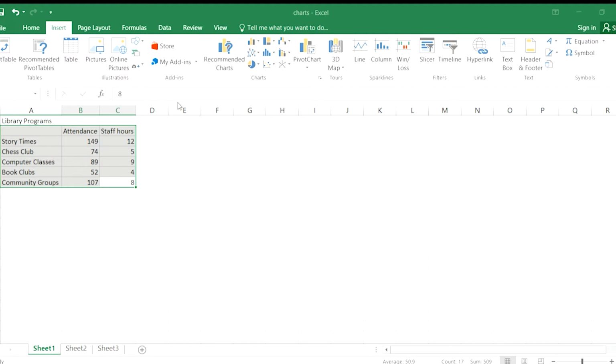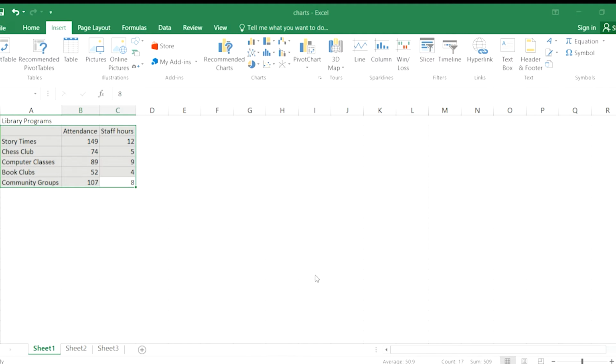Line charts. These are really good for tracking progress over time. It's not appropriate for the data that we have here. We're comparing different things in this data, but if you had, say, a balance in investments and you wanted to see if that was going up or down and what rate it was going up at over time, that can be a great chart for that. Pie charts are good if you want to show the distribution of things.